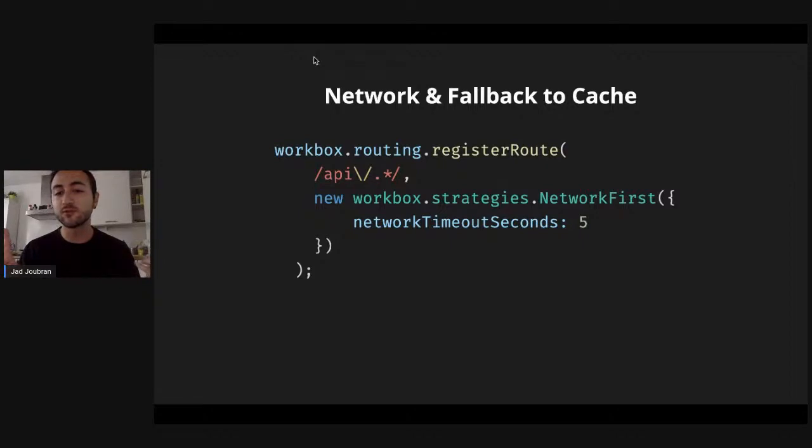So we call this scenario li-fi. So like Wi-Fi, but lying, li-fi. And that's when your computer or phone thinks it has Wi-Fi, but it really doesn't have Wi-Fi. But it thinks it has Wi-Fi because it's connected to the router, but the router doesn't have Wi-Fi. And the operating system doesn't know that. So it's going to keep waiting for 60 seconds, sometimes 120 seconds before it fails. So this essentially allows it to fail earlier and then fall back to the cache.